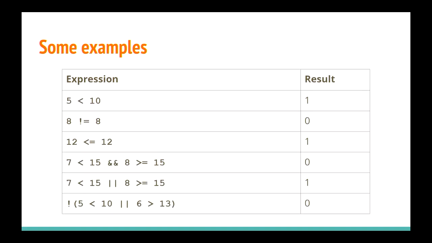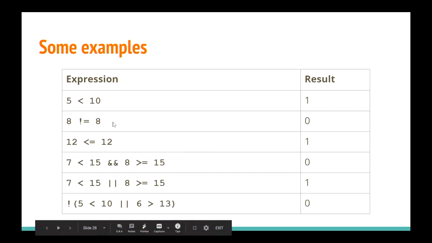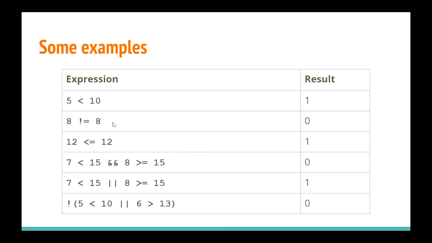We're just going to assume that. I'm not going to go into quantum mechanics and the theory of numbers and I don't know. I think aliens would have to be involved before 5 is not less than 10. Someone would have to teach us another way of using maths. 8 is not equal to 8. That's obviously false, so that's going to equate to false.